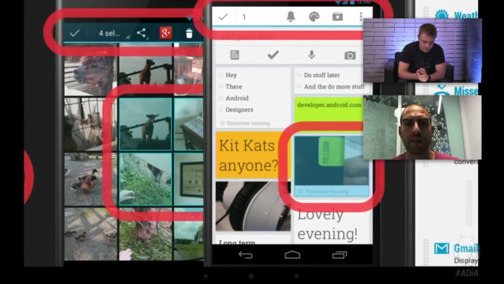So you can imagine in this gallery example here, if you long pressed on an individual photo, it would offer one selection of actions which are applicable to a single item. But if you just quickly tap on three extra, so you have a group of four selected, you can very quickly act on them, share them, delete them, whatever you want to do, much quicker than having to go into one item, perform an action, come back up to the group level, and down again. So contextual action bar is really powerful in that way.